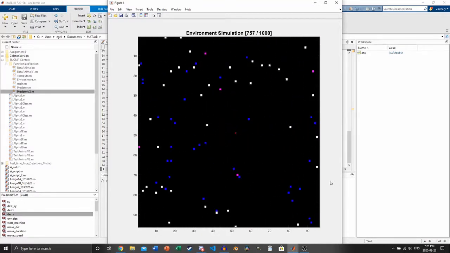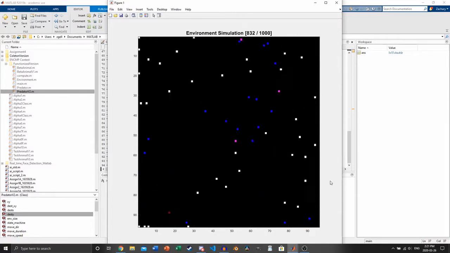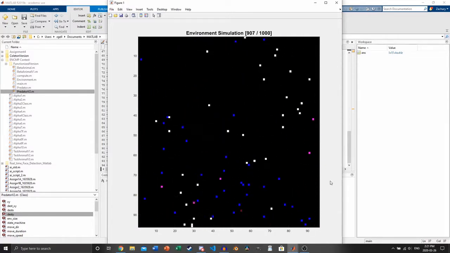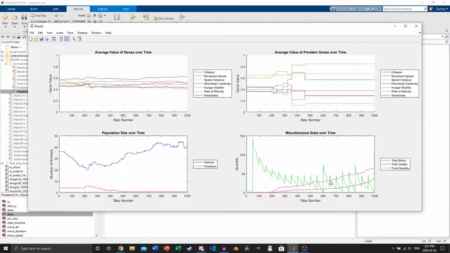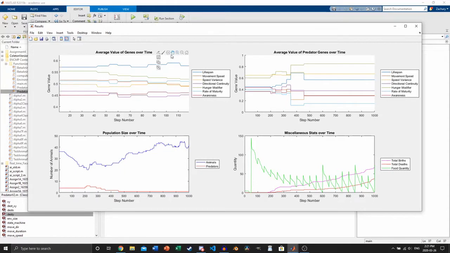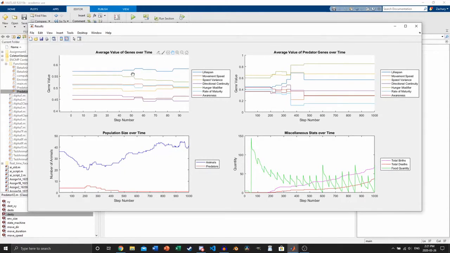Our goal was to create a program that allowed the user to customize a variety of restraints and factors that affected the environment, and then the user could watch the outcome. Our simulation uses resources, animals, predators, and a genetics system to achieve this. Once the program finishes running, it spits out a series of plots like what you can see on the screen here. These plots give the user a variety of information about what occurred during the simulation, and by extrapolation what the user can do to change the result as well.